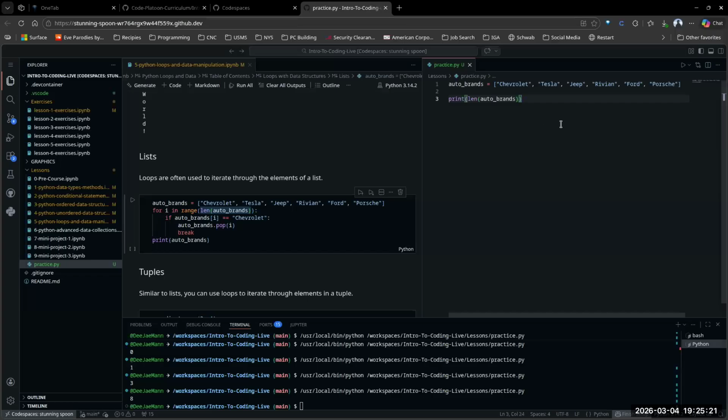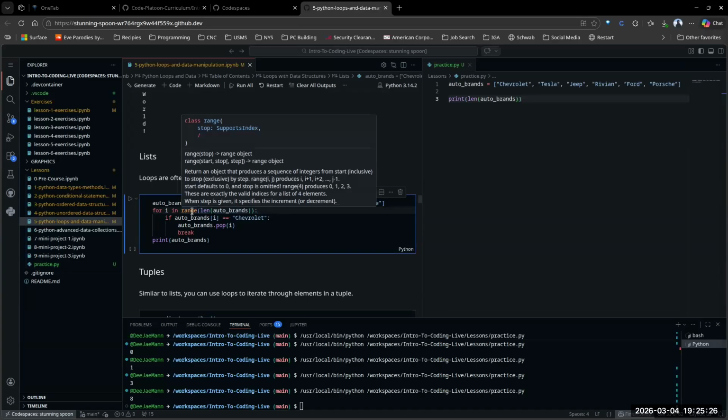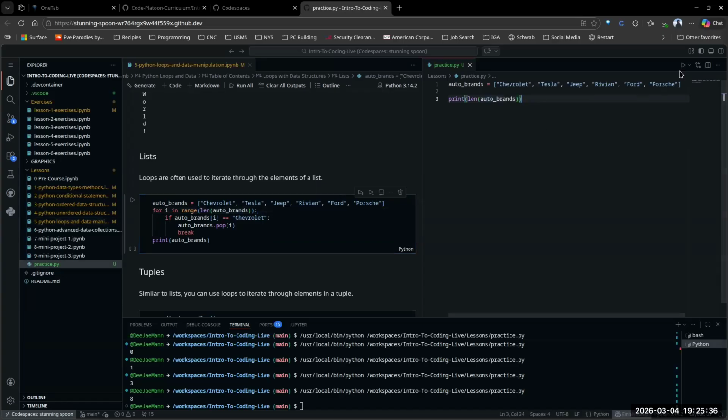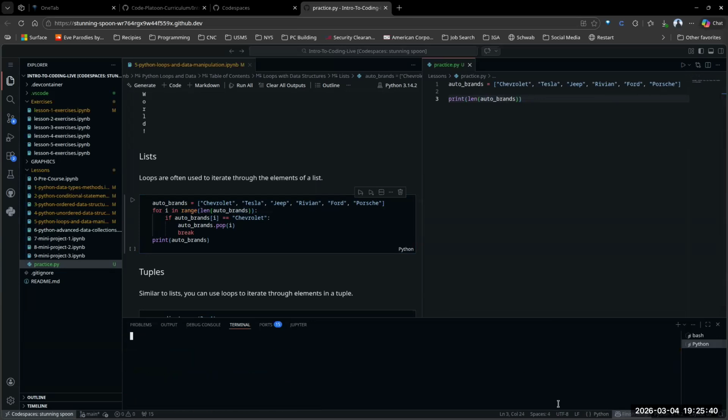With these functions that are calling multiple functions, you can usually take them apart like we've done right here to be able to see what each piece is doing. So by just taking our auto brands list and checking the length of our auto brands, we get 6 right here.